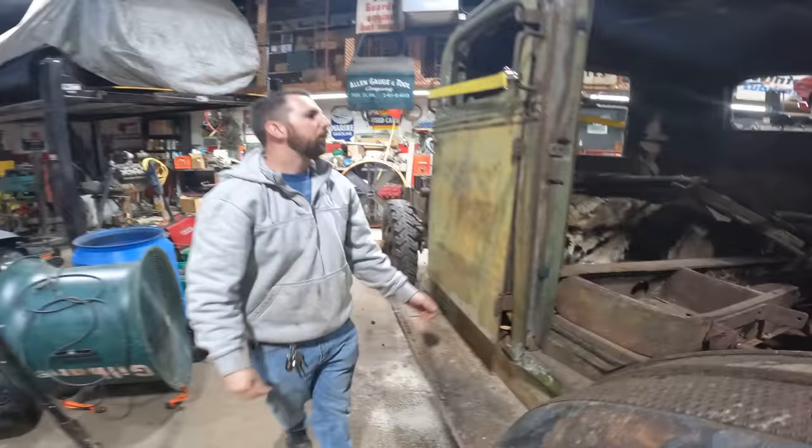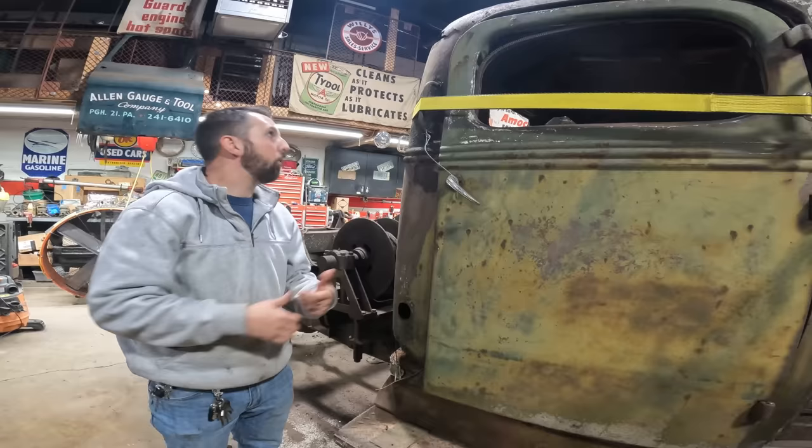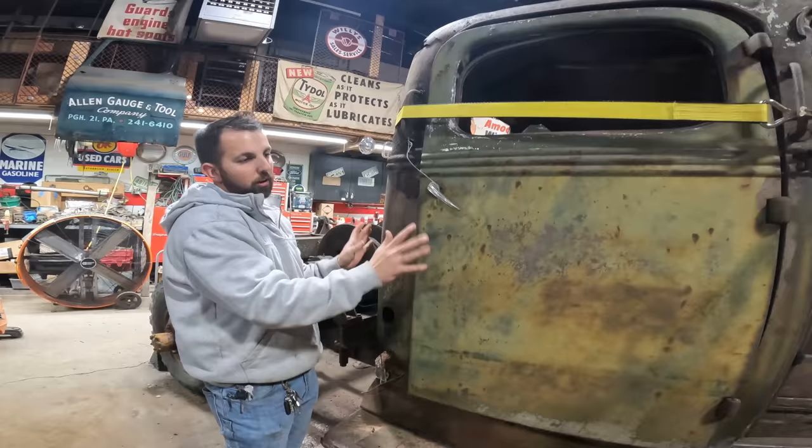We got to get this door up hanging better because it's all out of whack. I want to get this to the point that it's obviously not going to open and close. It's too rotted. All the wood structure's gone out of it. The whole cab has kind of lost its rigidity, so we're just going to get this door in here, flush, square, tie it shut so it helps give the cab some structure.